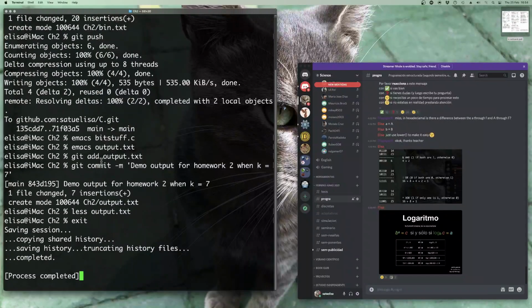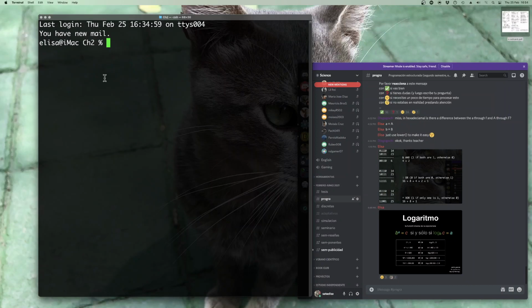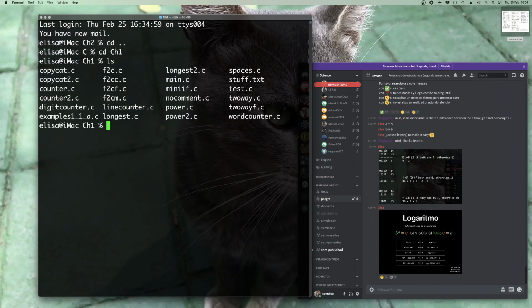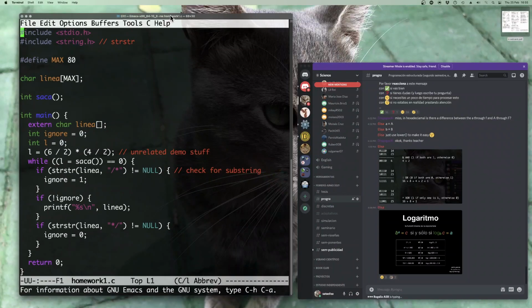And now we have 5 lovely minutes to look at what should have happened in homework 1. So let me actually make a new one here. Let's go back to chapter 1. So the homework 1 is very close to the no comment one. So I'm just going to copy the no comment one. Let's rename it homework 1. I'm not going to do the whole thing because I don't want to ruin it for everybody. So let's just make a relatively stupid one here.